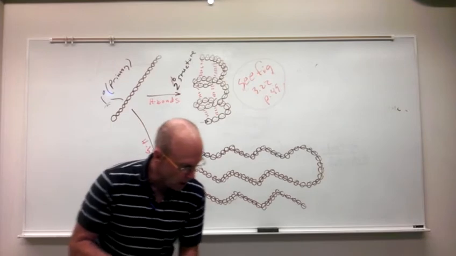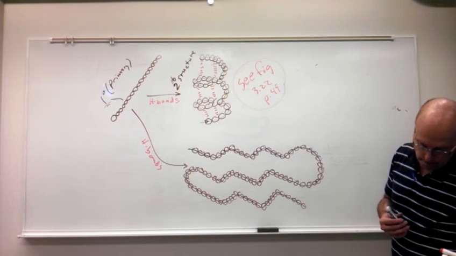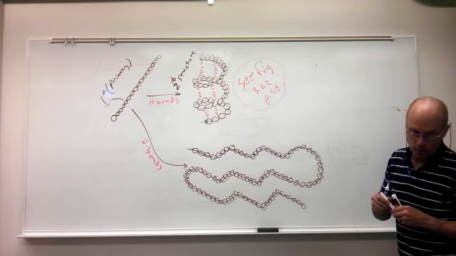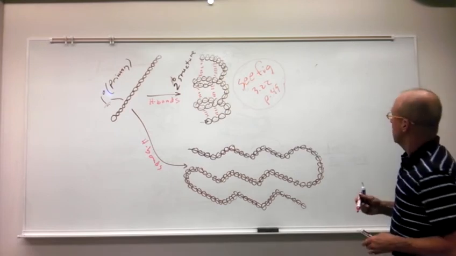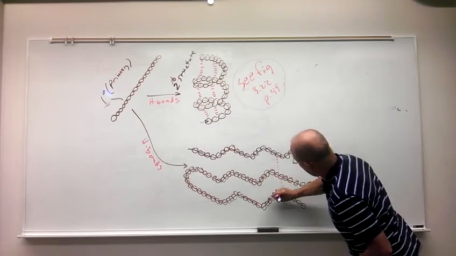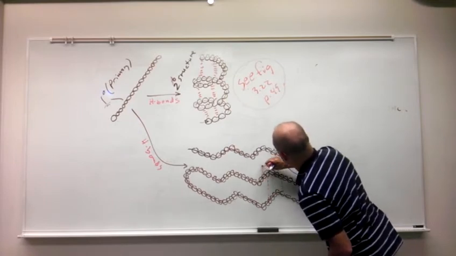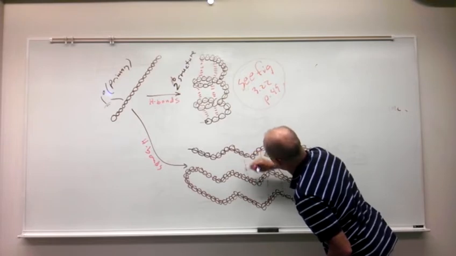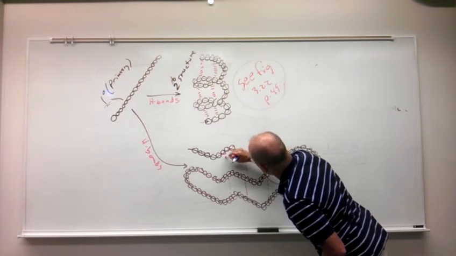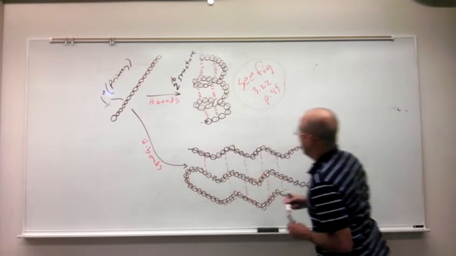Then what I'm going to do is take another color here. I'll let you guys get that. So some of these guys are going to be stuck together with our old friends, the hydrogen bonds. So certain amino acids are going to stick together, and that is going to produce this bonding. Of course, ours is a cartoon. It doesn't have to be perfect, but that's what's holding everything together, hydrogen bonds.